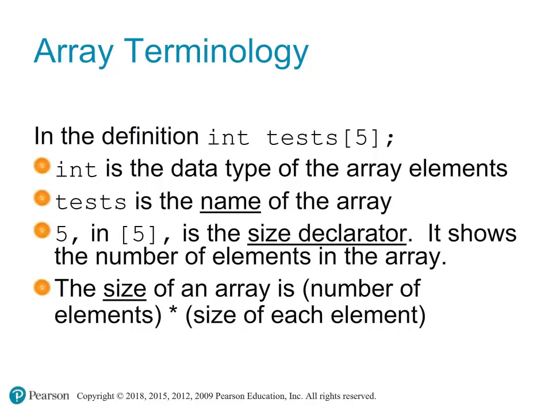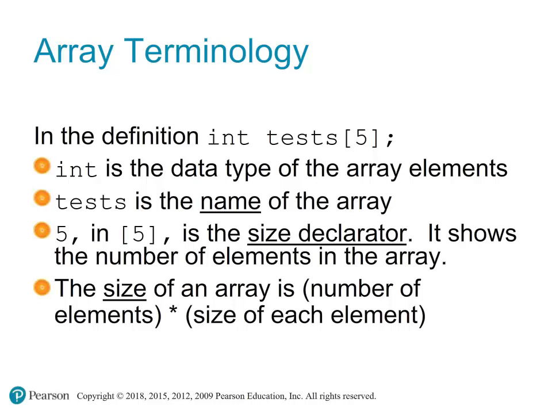The first part is the int keyword, which specifies the data type of the elements we are going to store in the array. In this case, all elements must be integers. This sets a uniform type for all the elements, making it easier for the compiler to optimize storage and access. The array name, tests, is the identifier or the name of the array. This is how we will refer to the array in the rest of our code.